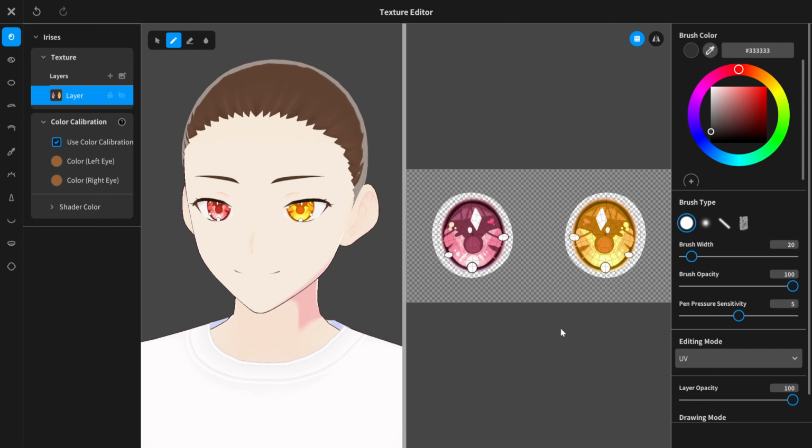And if I can find it on here, I know there's an eraser option. There it is. If we use the eraser, we're actually going to get rid of the eye on this side. Very simple as to why, because I'm making a heterochromic character. Now, we're going to do the same, but with this side. So now, when we turn both of them on, we have a custom heterochromia. And this works with any eye texture. You can literally use the default eye textures or make your own custom one using the exact same method. It's that simple.